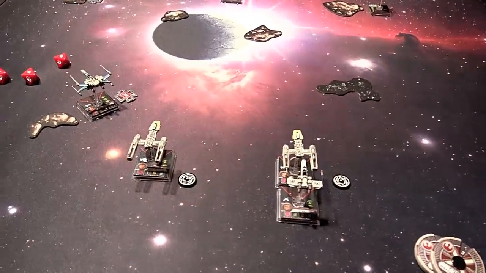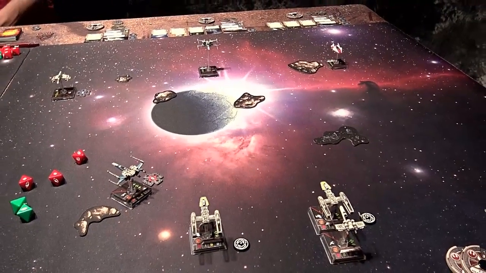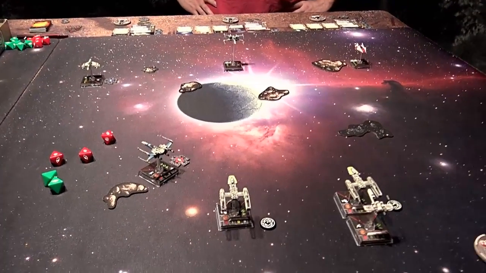So we're done with the first turn. I like to call it the butt sniffing turn, where we feel each other out, see which way we're gonna go here, see if we're gonna get along or not get along. I'll touch you. I don't know what's going on here. I'm just trying to play some X-Wing.